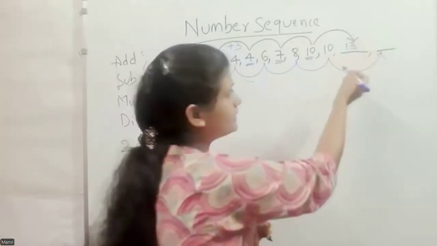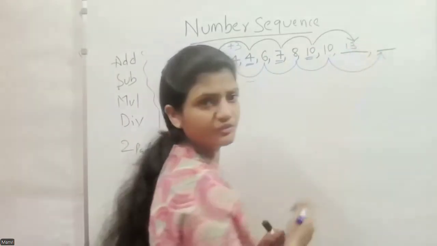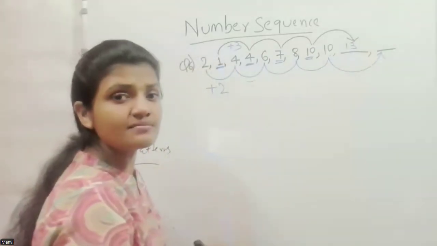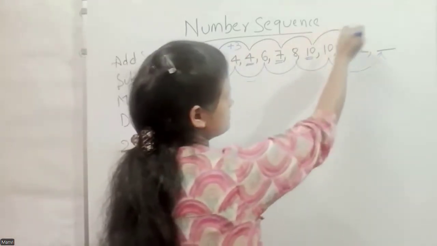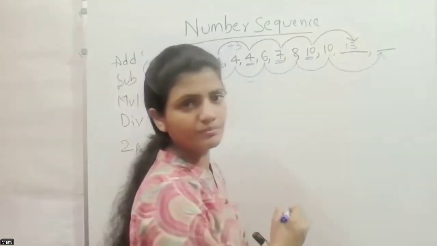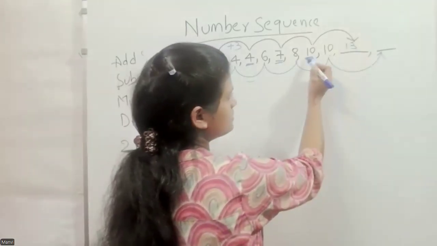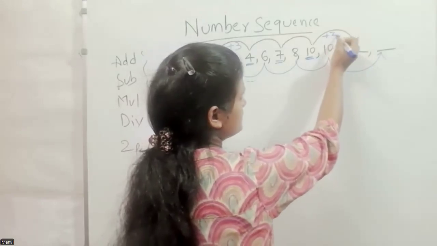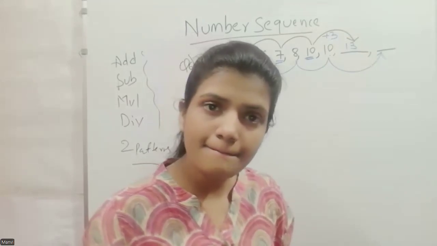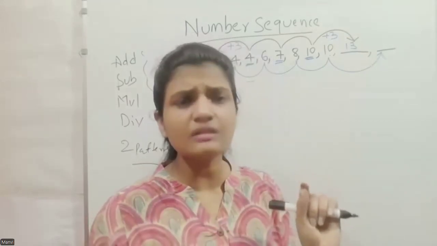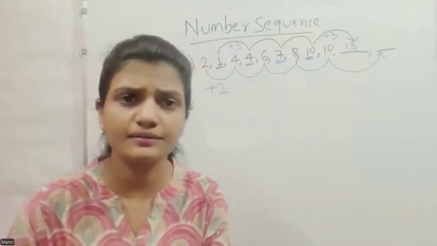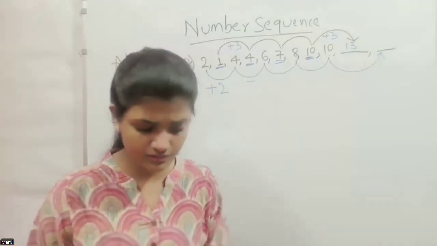And for that next number, it must have one gap in between because it always took one gap, right? So the answer must come out with this upper sequence. In the upper sequence, the number is going to increase by 3 each time. So here, if it is 10, then we need to add 3 to this 10, and our answer became 13. Okay, it's a little bit confusing, but after practicing, you both understood and were able to solve. Okay, it's fine then.